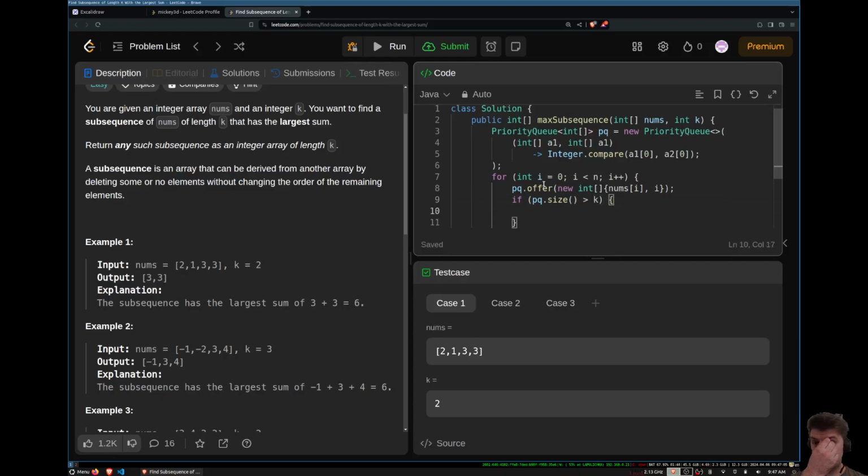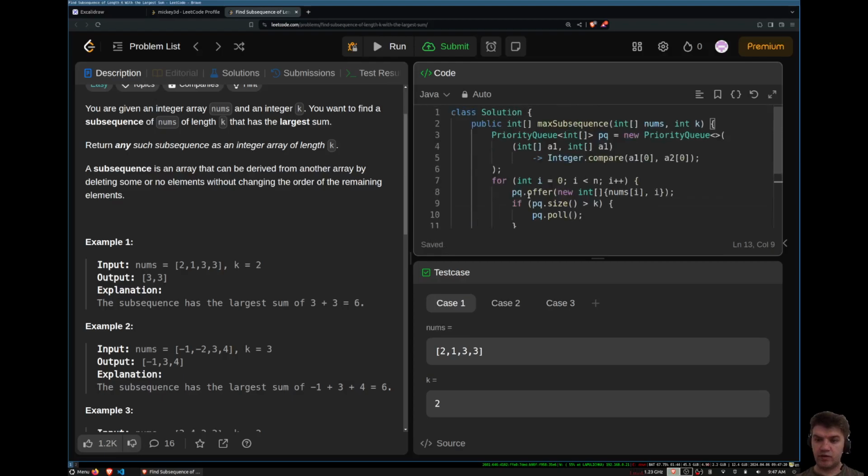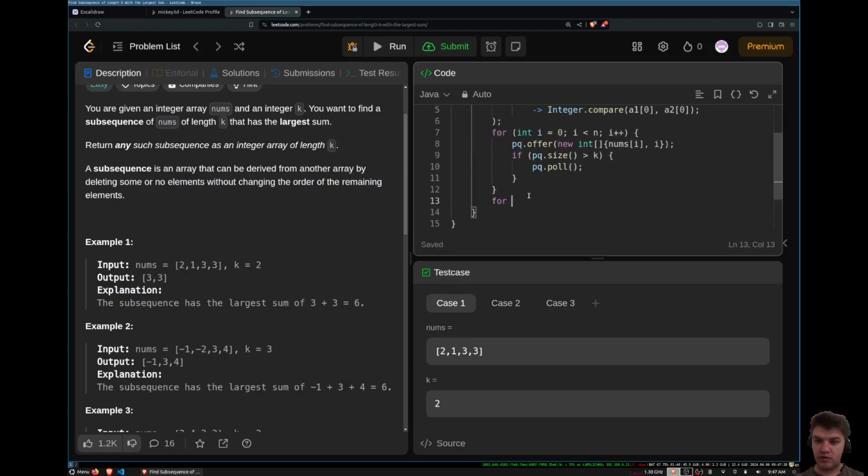If the PQ size is gonna be greater than k, I'm gonna do the following: I'm gonna PQ poll. And then the final loop for int i equals 0, let's say while PQ.